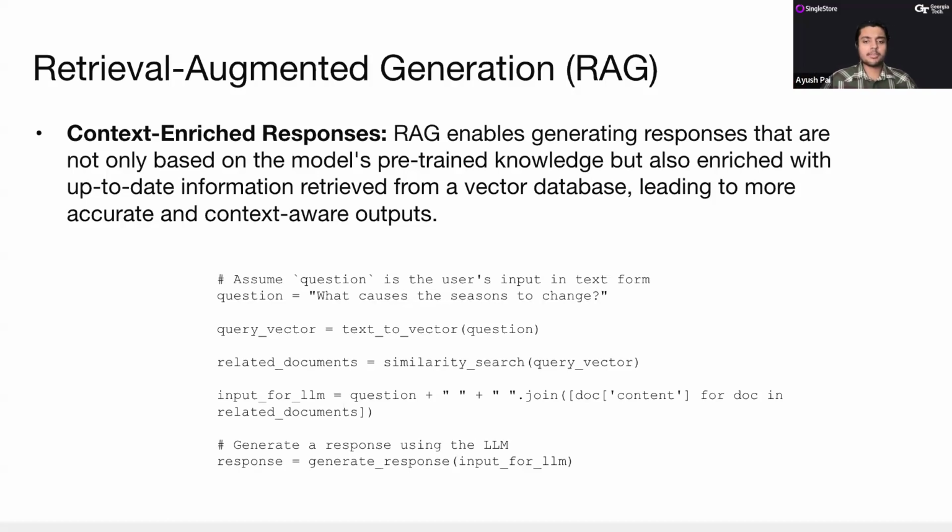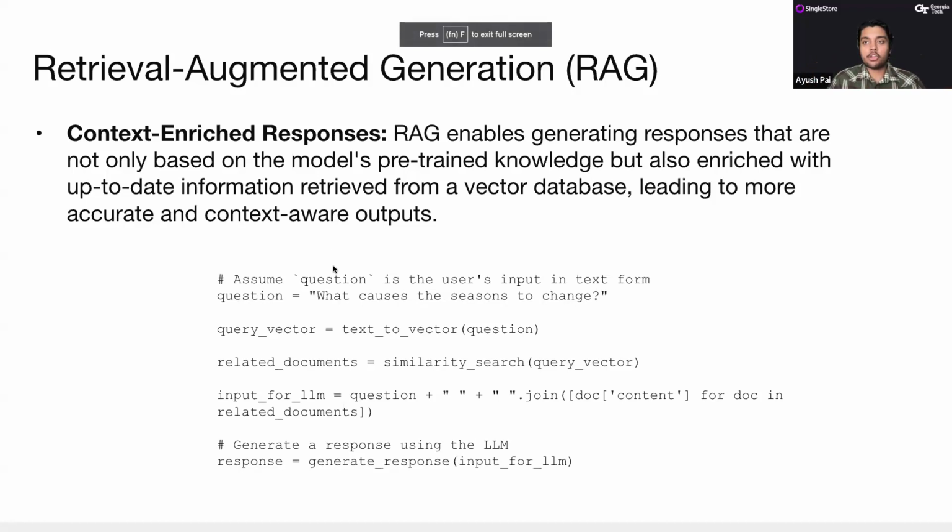The next step is information integration. Once the relevant information is retrieved, RAG integrates this data with its pre-trained knowledge to generate a response. This step is where the actual augmentation happens: you retrieve the content enriching the response from the vector database, and you have the query. So you combine the two.